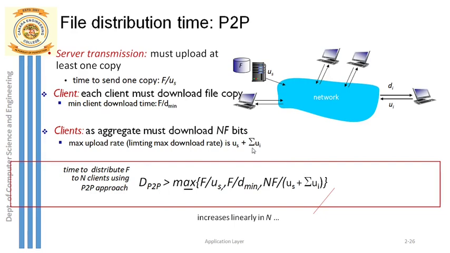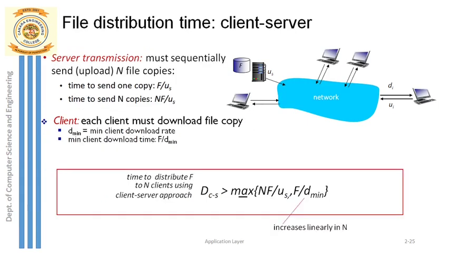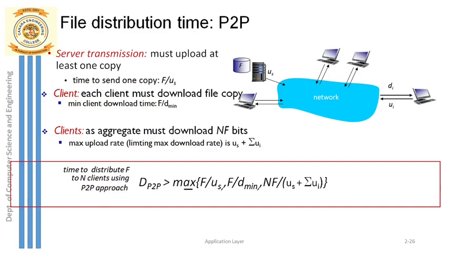Okay, so now this is a little different from your previous client-server architecture. What is a major disadvantage in client-server architecture? If the number of clients increases, the client-server's efficiency starts decreasing, right? So in the client-server model, when N starts increasing, your efficiency automatically decreases. Why? Because it's a burden on the server when the number of clients increases, right? All clients will start accessing a single server. Whereas in peer-to-peer, this scalability doesn't matter. Scalability here means as the number of clients increases, our server's burden doesn't increase. Why? Because all clients access a peer.